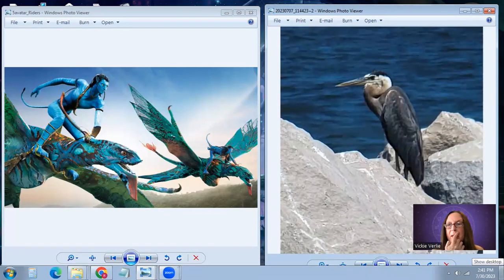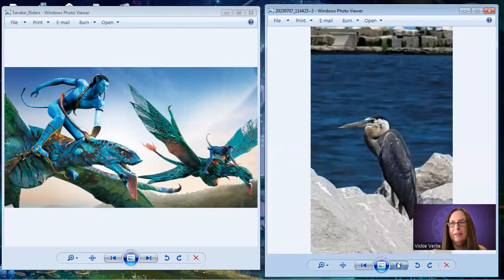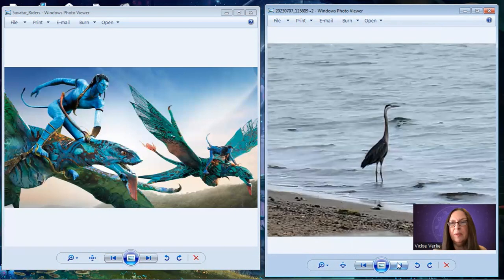All right, so I have on the screen here another instance that came through in the channeling that's even more similar to the Na'vi kind of thing here. So here's this heron, right? And it comes by me all the time when I'm channeling. I have several pictures of it here. He always seems to be around. There's one of it, you know, in the lake. That might not even be the same one, but there always seem to be herons around.